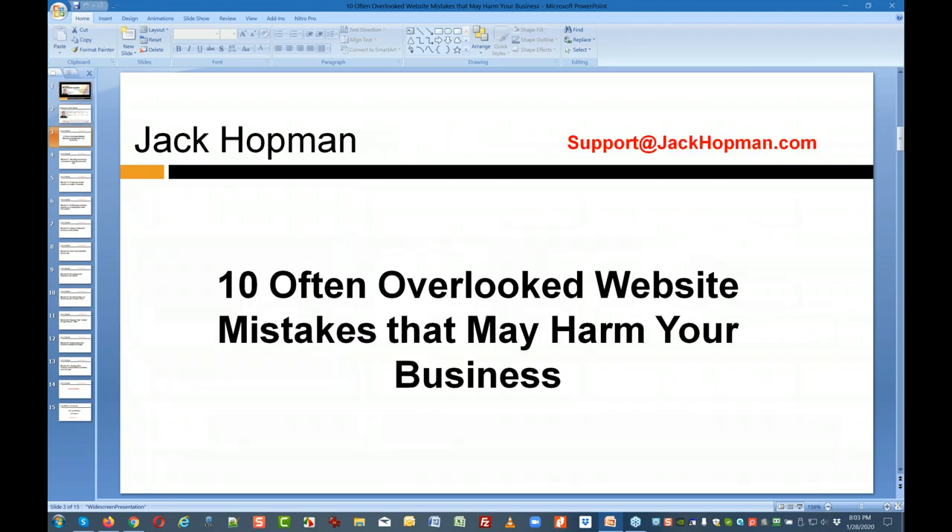Let's start with the 10 overlooked website elements missing that may harm your business. Because you did all that work to drive that prospect, that lead, that contact, that relationship to your website or to the client's website, and now they are missing crucial elements. And it's not that these elements are hard to add or fix. But as an internet marketer, you need to be aware of those important issues and fix them — either for yourself or for a client. And hopefully for a client, because then you get paid.